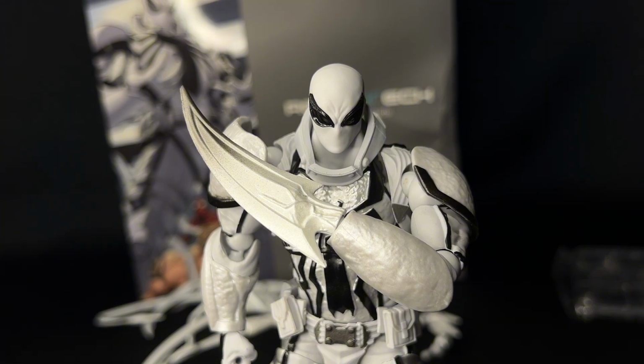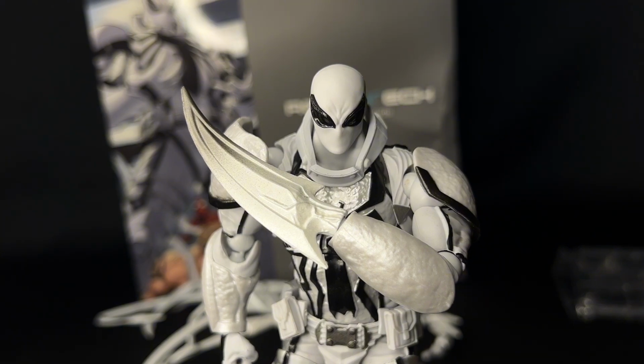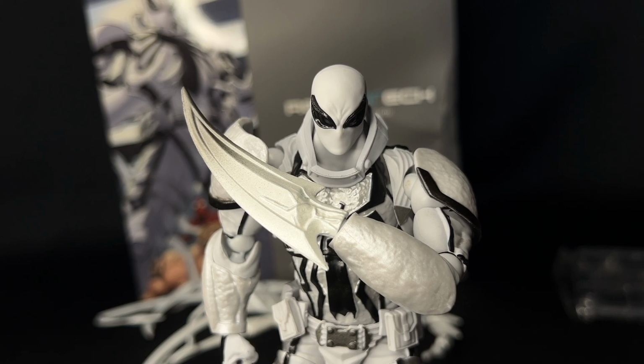Obviously, I don't want to take away anything that Revoltech is doing. I understand that the original design was from Revoltech, and it's hard to support CT Toys, but it's also hard to not support them, if that makes sense, just because they're doing what brands are not doing right now. I think companies like Mafex, Revoltech, SHF, they're taking advantage of us right now, and I think CT Toys is really going to put them in their place. I think they're really going to start pumping out more quality because they have to. If they don't, companies like CT Toys are going to continue to rise, give better products, and people are just going to buy them.